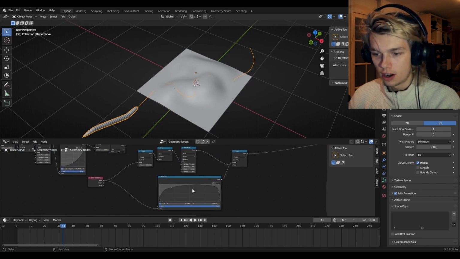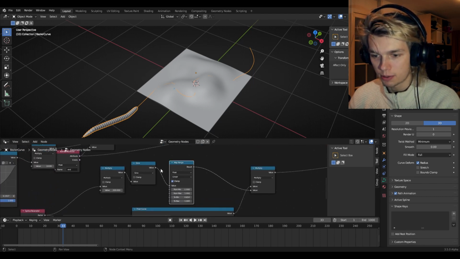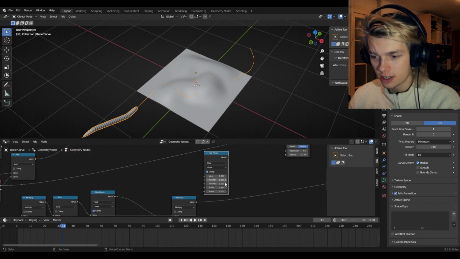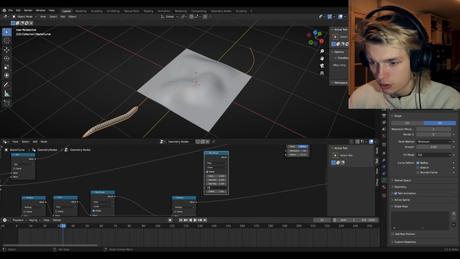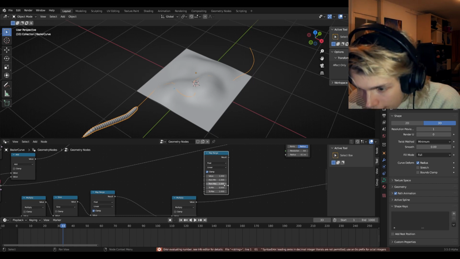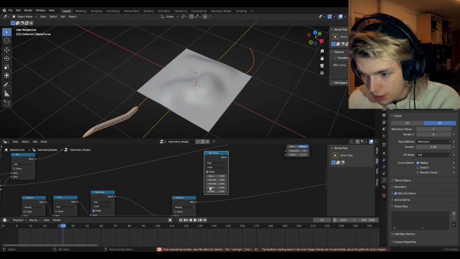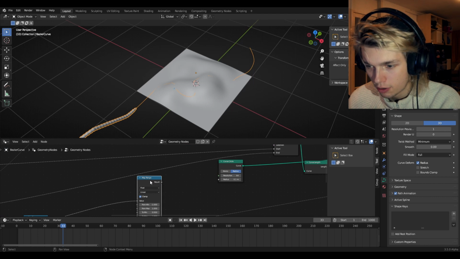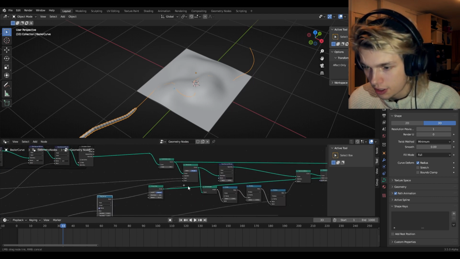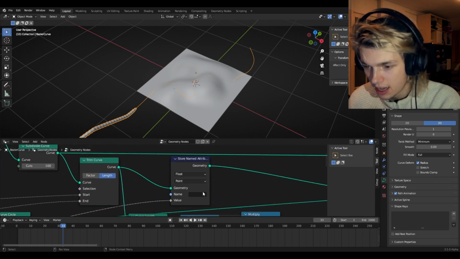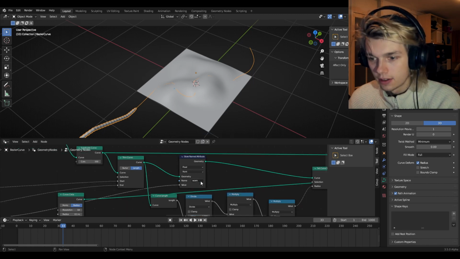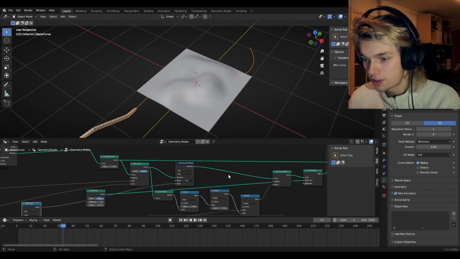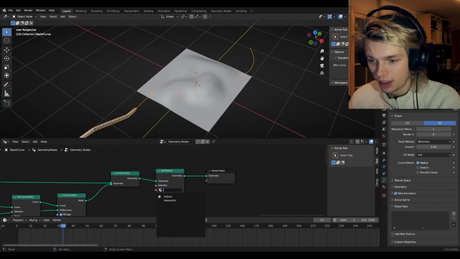We're going to go to our curve right here, our float curve, and the map range node we set here, where we have the sine output. We're going to just duplicate this map range node and set it from 0 to 1 at the maximum. Oh, sorry. Yeah, 0 to 1, so it goes from -1 to 1 and now from 0 to 1. Connect the sine value to the mapped range node over here. And we're going to connect the result to the value here. And we're going to give it a name. Let's name it worm. And now let's quickly go to the shader editor, add a material, pop back into the geometry node editor and select it right here at our node.